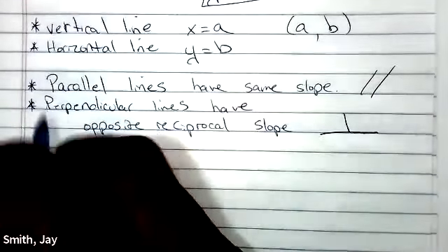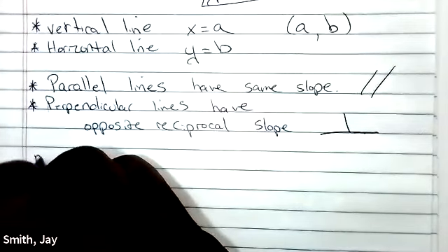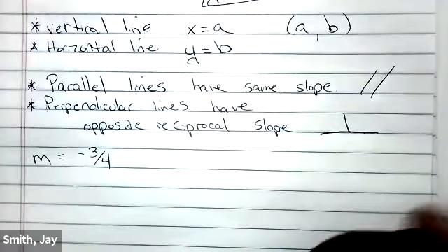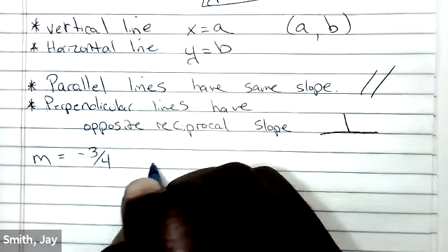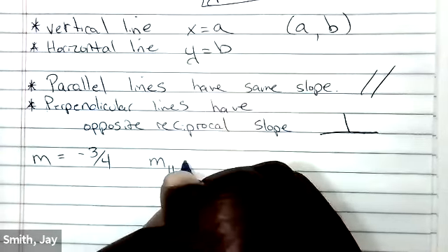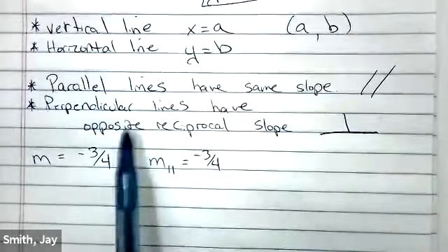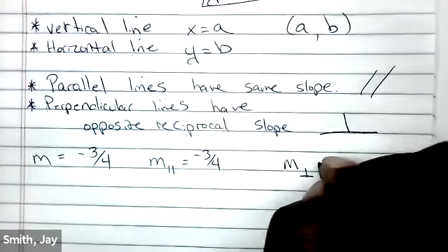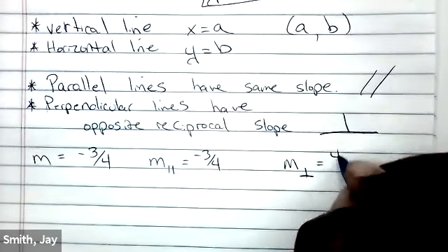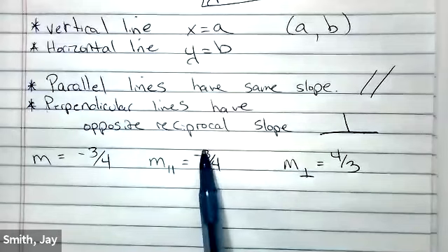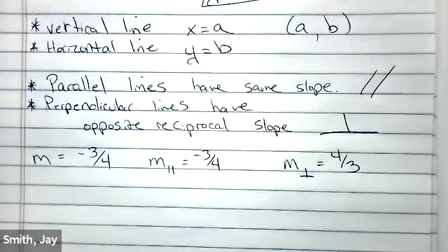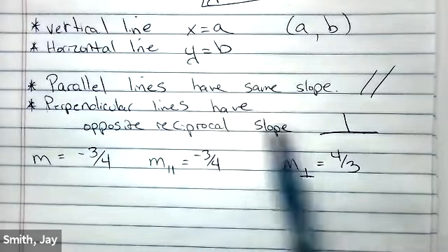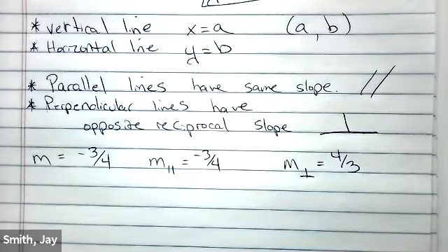All right, so as we put the top of that, let's say we're given a line and we're told that the slope is equal to -3/4. If we're looking for a line parallel to it, then the slope for the line parallel to it is also -3/4 because parallel lines have the same slope. If we're looking for the slope of a line that's perpendicular to it, then it would be a positive 4/3, or opposite reciprocals. If it's negative, make it positive, flip the fraction. If it's positive, make it negative, flip the fraction. So -3/4 becomes positive 4/3 for perpendicular lines.